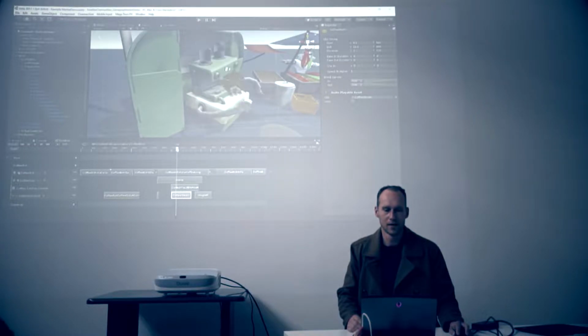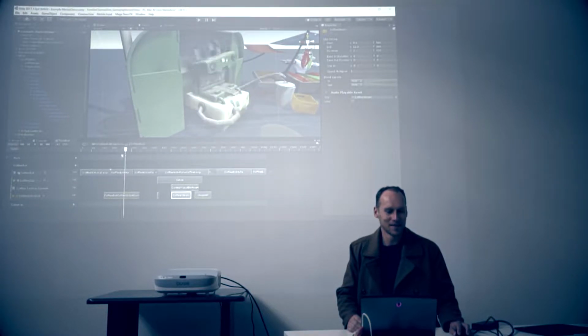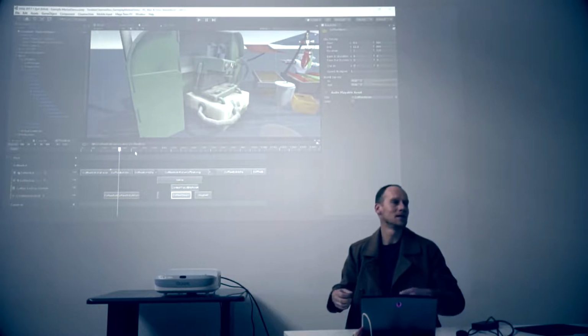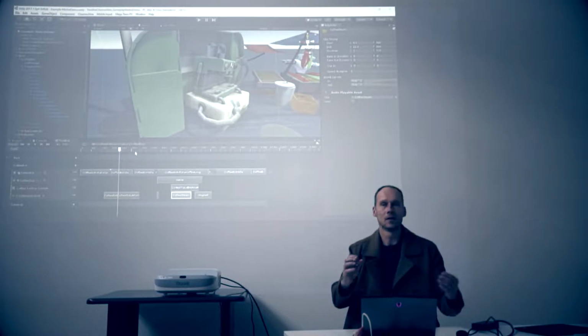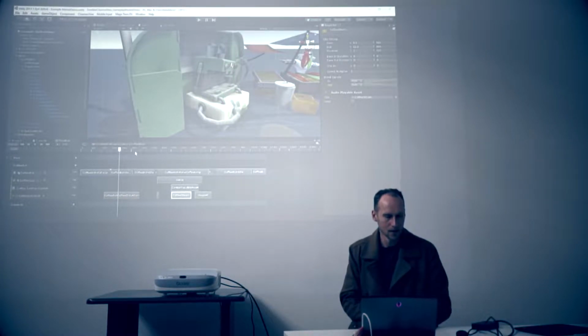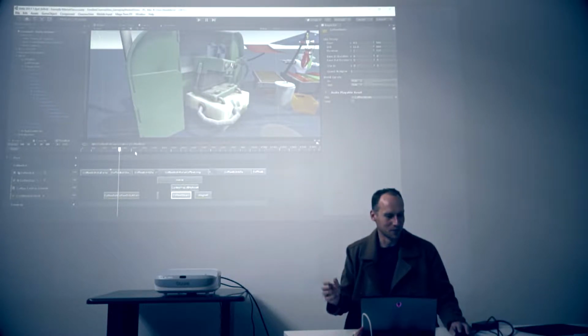scrub back and forwards. And scrubbing particle systems is loads of fun, just moving that back and forwards, it's pretty cool. And so you can see this side of the interaction here is super easy to set up. You just get some assets, you drop them on, you can visually align them, you can tweak around and play with them until it's visually what you want. So that's that. That's the basics, the 5-second overview of timeline and what it can do.